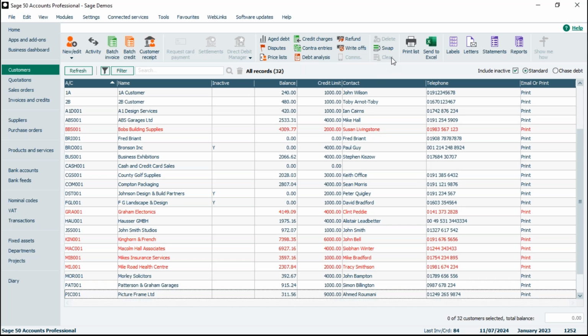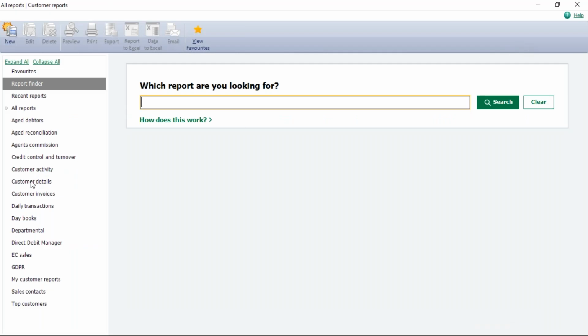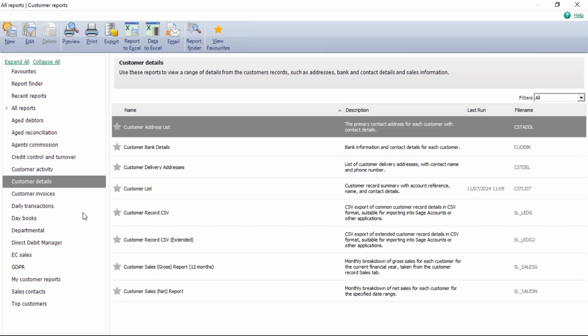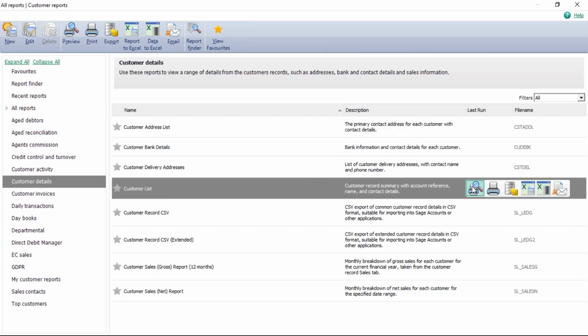So make sure you've got nothing applied as well. And it says all records in this case as well. What I am using today is a copy of the demonstration data. So if you wanted to have a go at this and follow the recording through afterwards, then you can follow that almost through as well. The only difference is I've got a couple of extra records at the top from previous demos. Anyway, we'll click clear. So we've got nothing selected. We're going to pop into reports and then into customer details. We'll just select the customer list and we'll preview it.